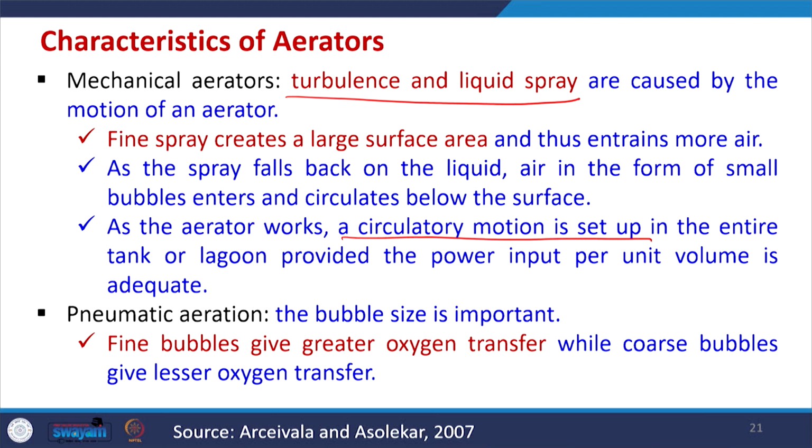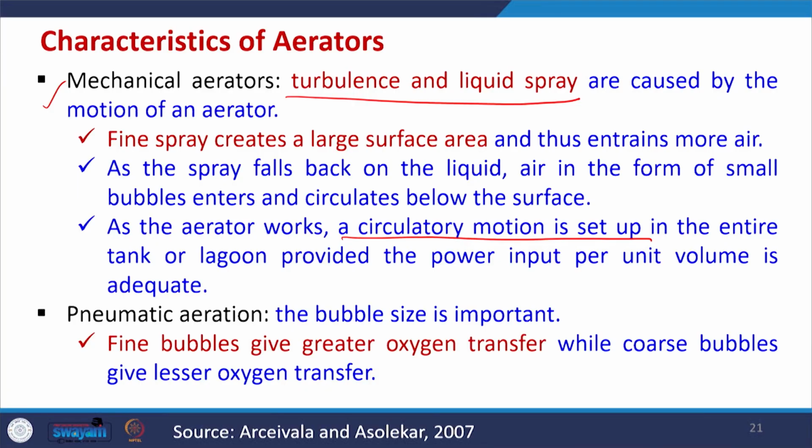Mechanical aerators are very common in biological treatment methods also, but we have to see that their operation should not be so high that it breaks the films and causes damage to the microorganism biomass. So, this has to be considered, but these are the common aerators which are used in the biological treatment of water in the activated sludge process, etc.